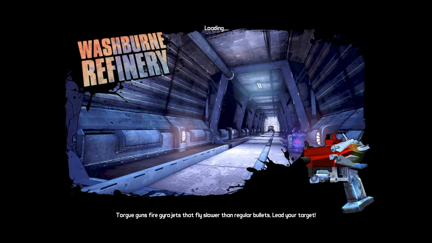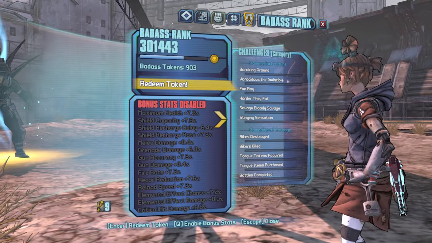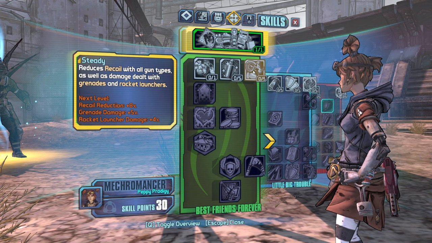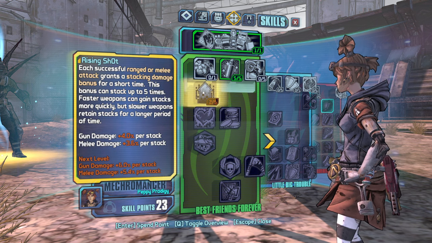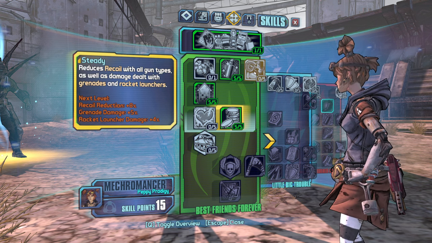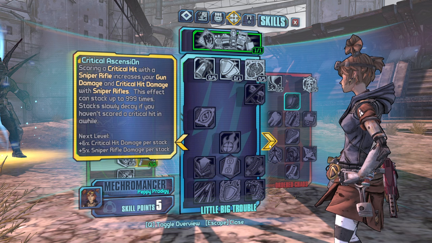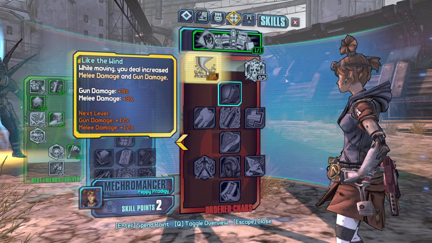What are we gonna get? Okay, we do get Hyperius, which is the one fight I didn't really want, but it's the fight that we got. Let's go. Let's do. One shot, one kill. Rising shot. Money shot. Steady. Reaper. That should be good damage. Then middle skill tree, I'll just snooze for now. Let's go like wind.